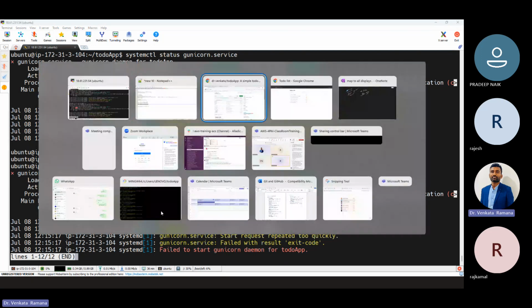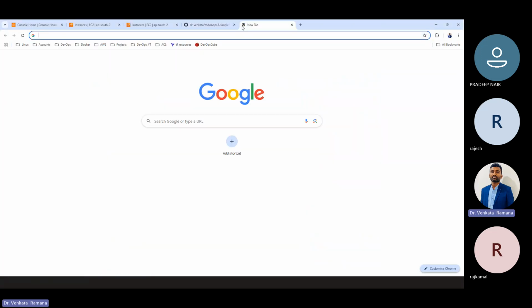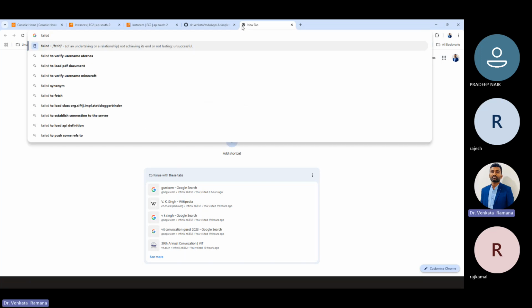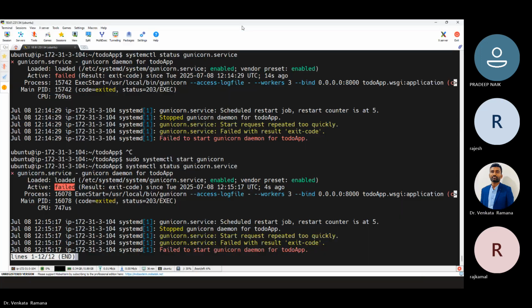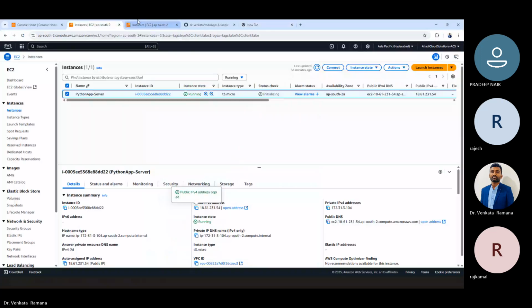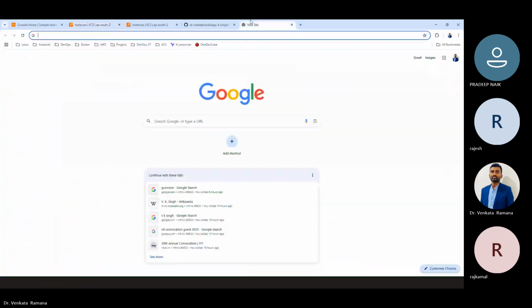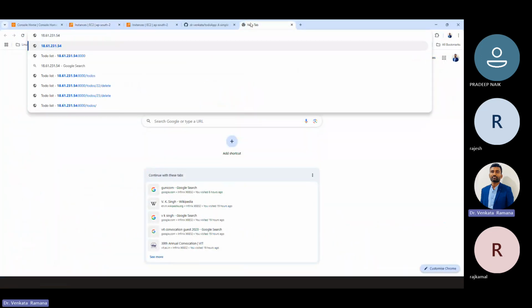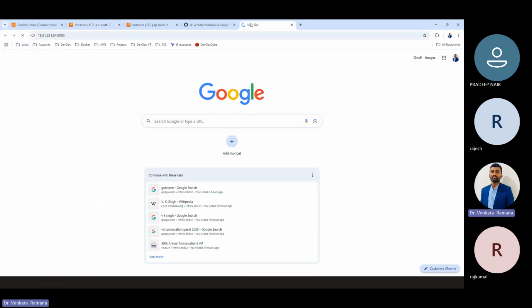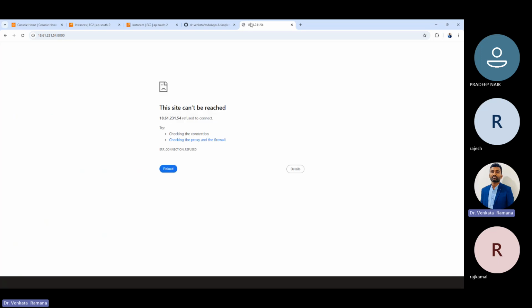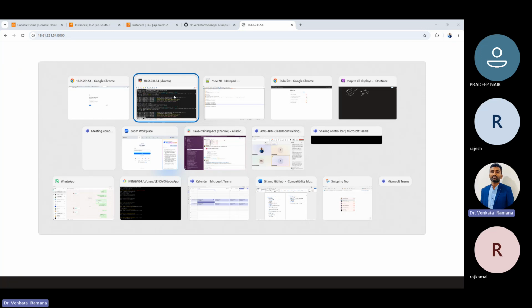Seems strange. Let me try to access it. So Control V. Take 8000 and check whether I can access it or not. Sometimes it won't. Yeah, it is really not starting up. Let me check what the difficulty is.